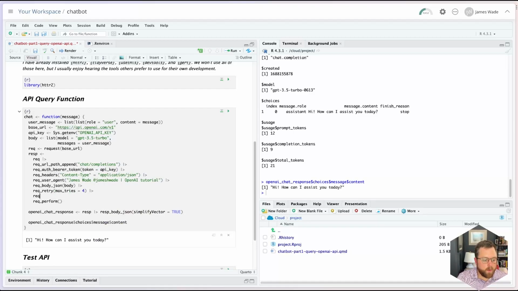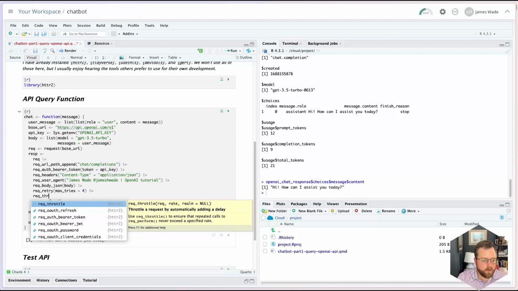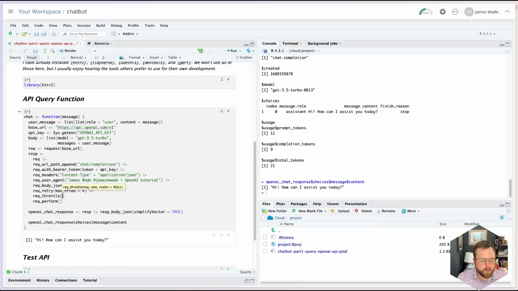A danger of trying this over and over again is you can end up exceeding the limit that you're allowed to query this API. This prevents the API from basically going down with too much traffic from a single user. I'm sure there's a more sophisticated way to describe that. One way to deal with that is to have this rate throttle. So if it fails, it'll wait for some time before it tries again, and then if it fails yet again, there'll be a longer delay before it goes and tries to query that API.